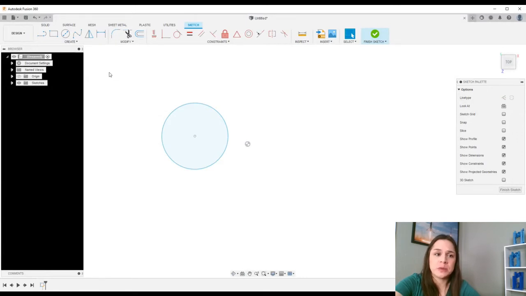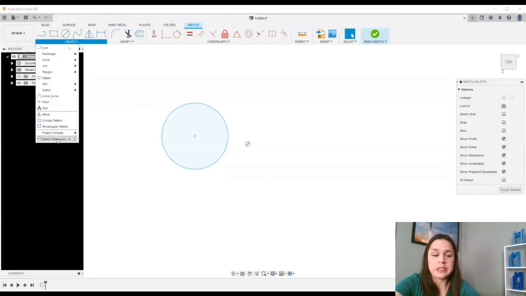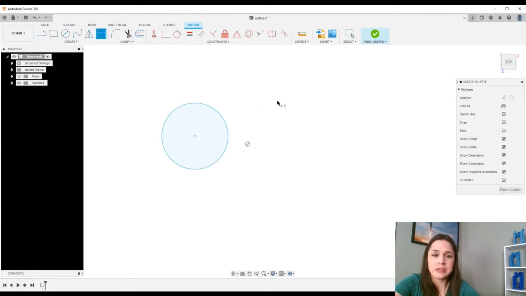There are two ways to get into dimensions. I can left click and let go on Create, and then left click here at the bottom where it shows Sketch Dimensions. Notice how you see this letter D on the right hand side of Sketch Dimensions, and that is a shortcut. So I could either press the D key on my keyboard to get into dimensions, or I can left click here and get into those dimensions.